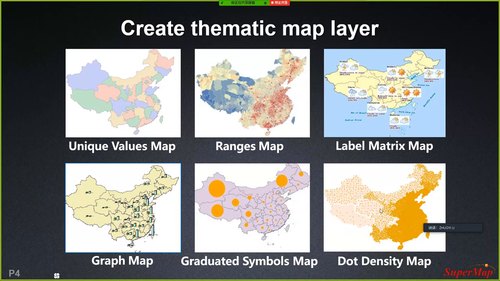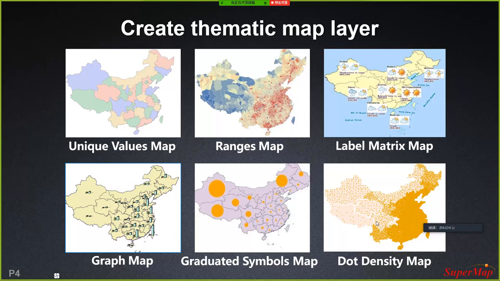For example, the classification of food production, GDP, or population. So if you want to display a certain size and shape, you should do the dot density map.